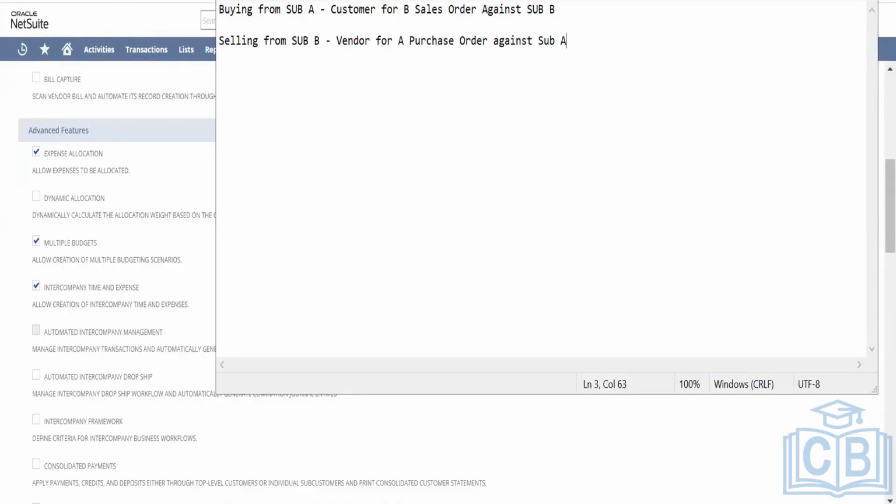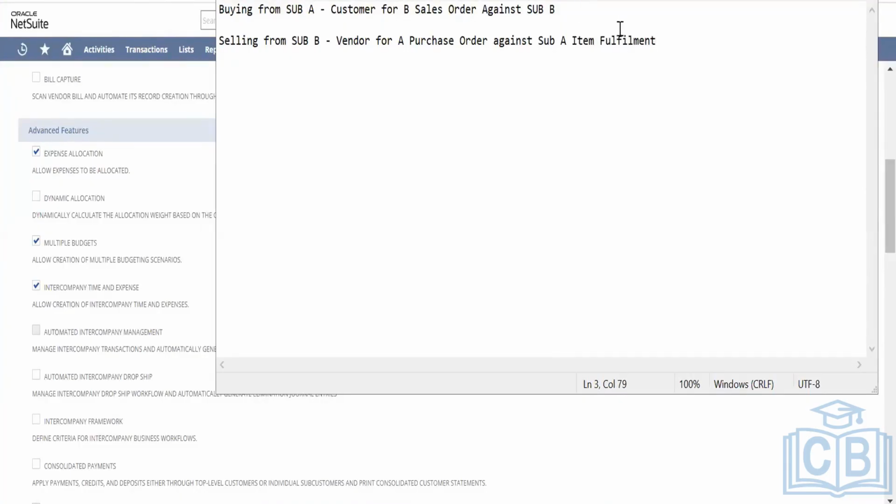Whenever you're shipping out something, you have to ship out the material from subsidiary B. First of all, you need to have a sales order, and then you will have to do item fulfillment from here, correct?